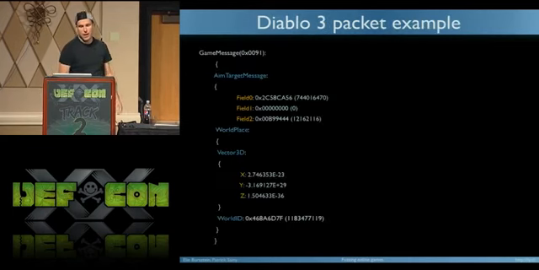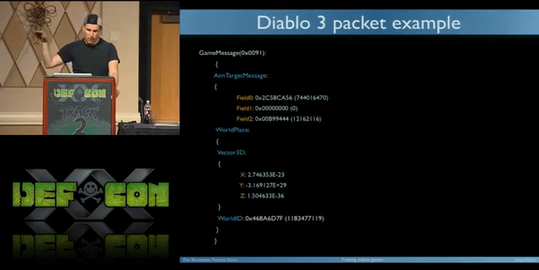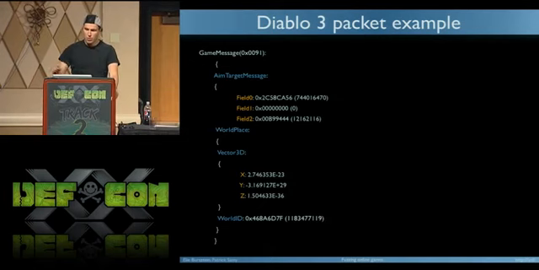If you want to know what a Diablo 3 packet looks like, this is a packet which is half reversed. This is an attack packet. When you attack, this is what we have been able to isolate. You have something like an aim target message, where you have 3 fields. We believe that it's actually 5 or 6 fields. We don't know exactly how to split it yet. And then you have the location where you want to hit, which is 3 coordinates, at the bottom of the screen. You can see it's a protobuf because it has a nested component. They have a bunch of components and you unlock them.